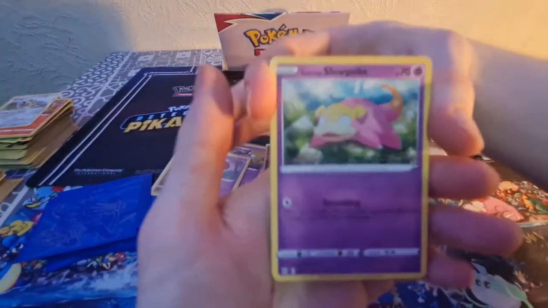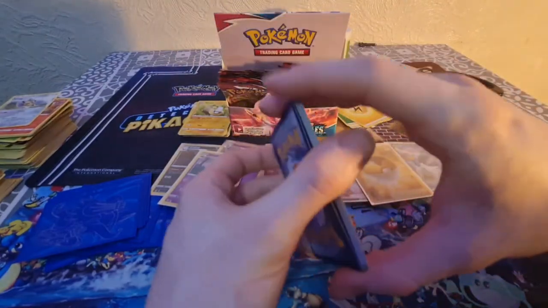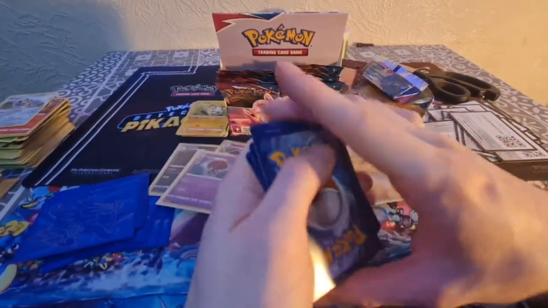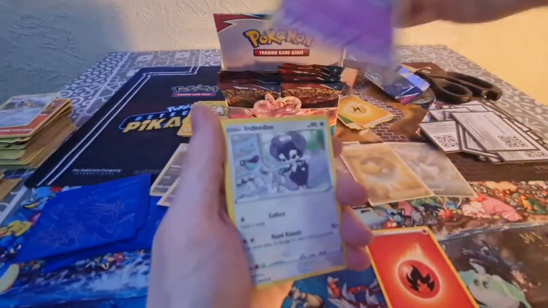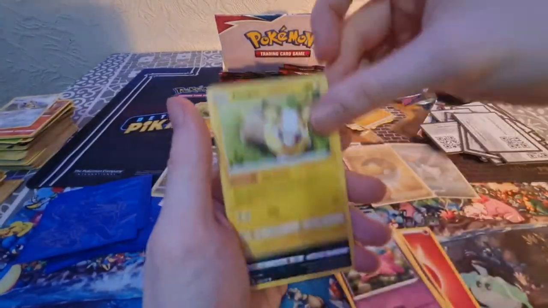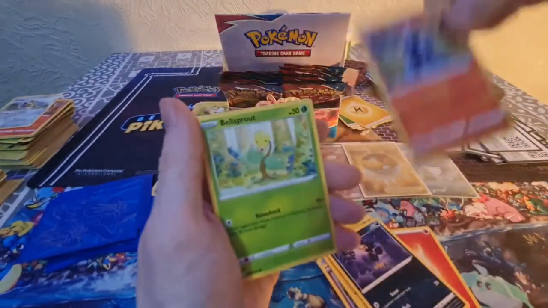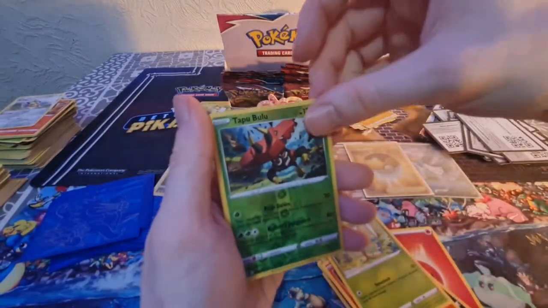Okay guys, let's get straight into this. Let's look at the code. You're getting a lot of codes today, guys. Get your codes. Okay, we've got a Fire Energy, a Doppler, Indeedee, Crawdot, Slowpoke, Yampa, Murkrow, Surrambit, Bellsprout. Oh, reverse Tapu Bulu.